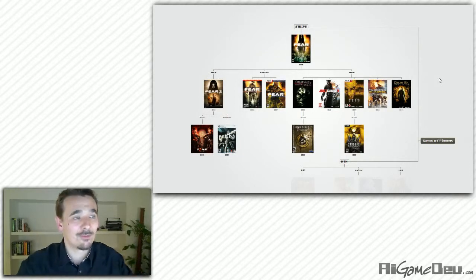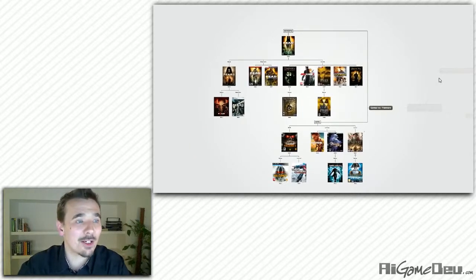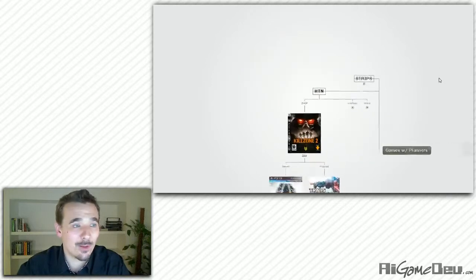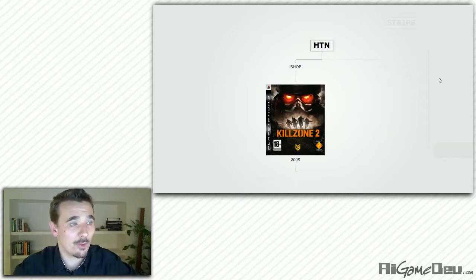I tried to capture all the key franchises, the AAA games that use planners. There are a few independent games that also use planners in the STRIPS style as well. But the other major category is the hierarchical task network. I'm going to talk about those now. And those are inspired by, in particular, the work of Guerrilla Games on Killzone 2, and I was lucky enough to work on the multiplayer bots for Killzone 2.